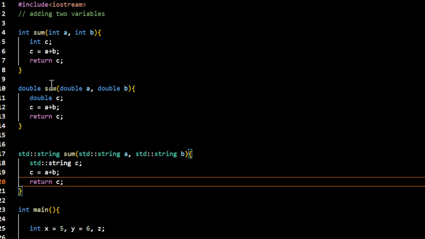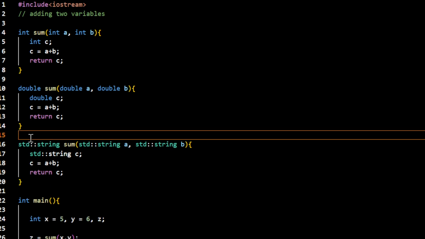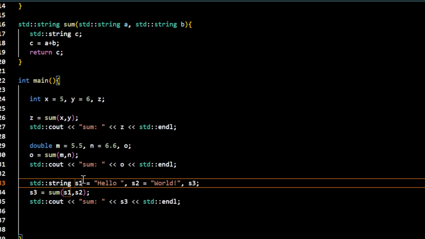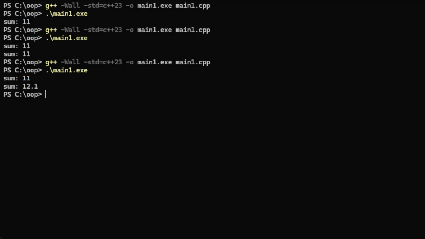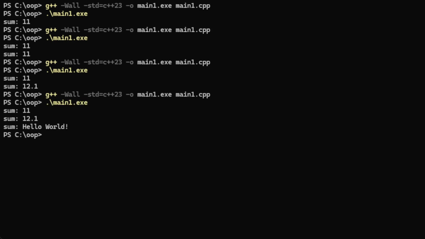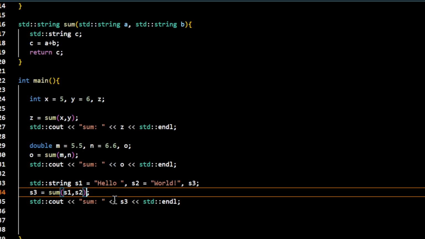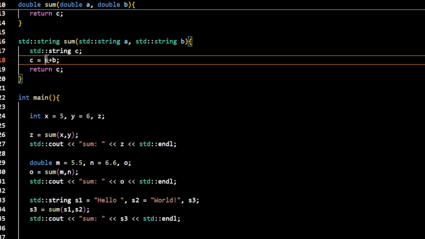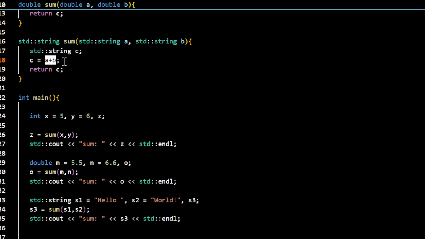Now with this change, it should not be illegal anymore in the compilation and execution. Now the two strings are actually added, concatenated, and hello world is displayed, right? So now this S3 carried the concatenated version of S1 and S2, and it displayed. Now the reason it is concatenated is that for a string type this addition operation is defined to actually concatenate the strings.